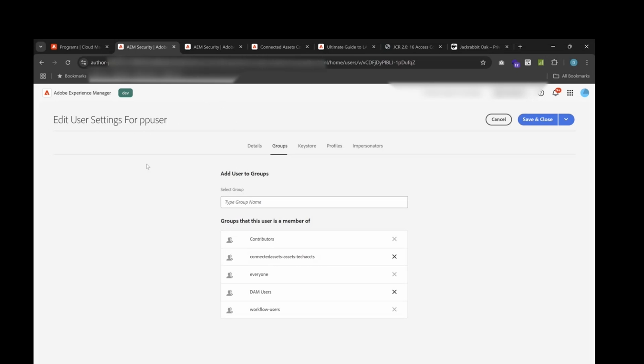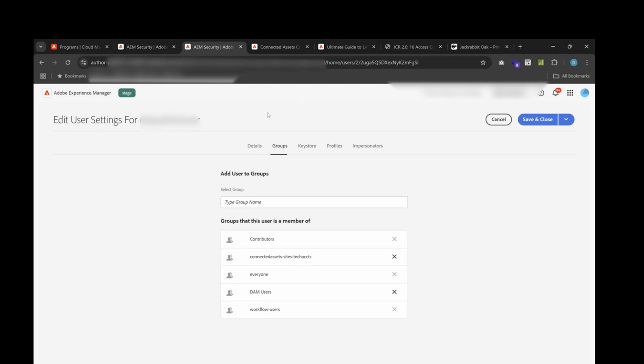In the same way, or you can say a different user but with the same kind of local user, I need to create one for my sites account or sites environment. In the sites environment, I created a user and aligned the DAM user, which is the same user group. But when I'm talking about the connected asset group, here I selected sites. So make sure your sites group is for the sites environment and assets for the asset environment. If you make any interchanges, in that case, your configuration will not work.